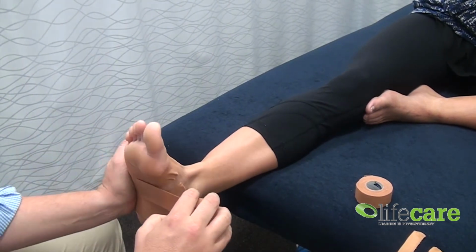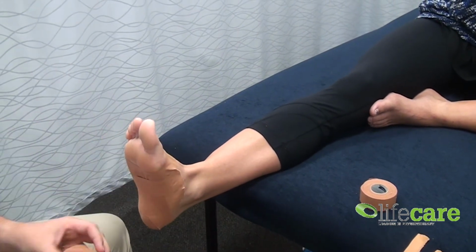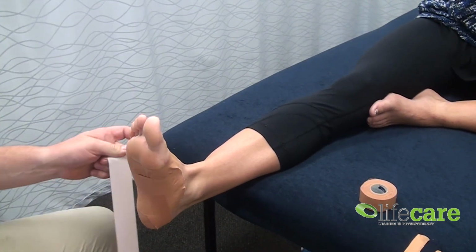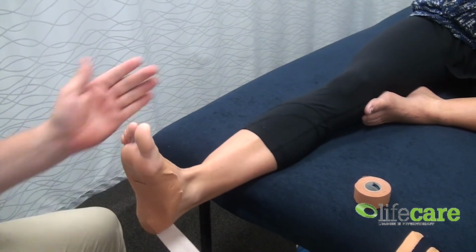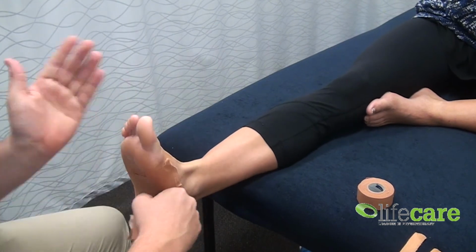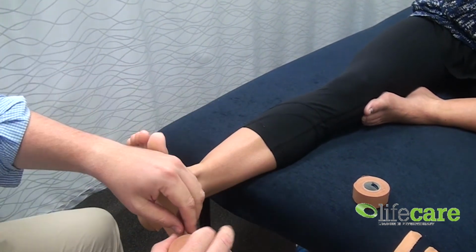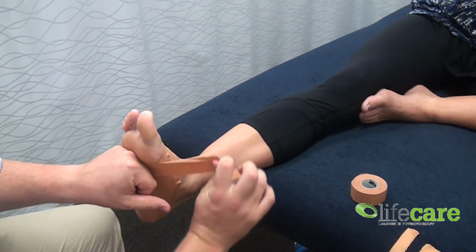Laying down everything nicely and making sure you get a good even coverage. From here, we're just going to lock everything off. So taking the edges, starting from the outside, coming around, keeping all the rough edges locked up, and finishing again by just splaying the metatarsal heads and pushing them wide.